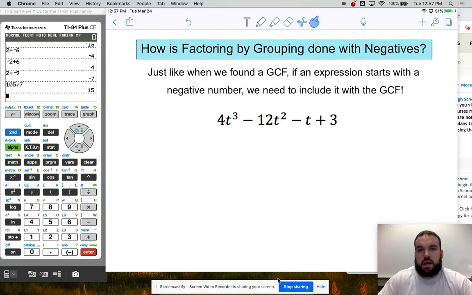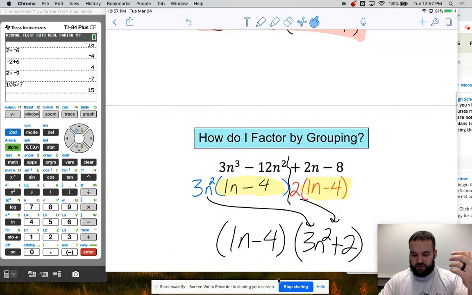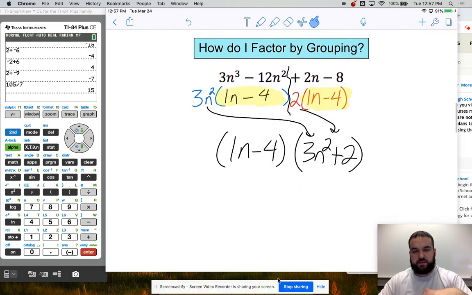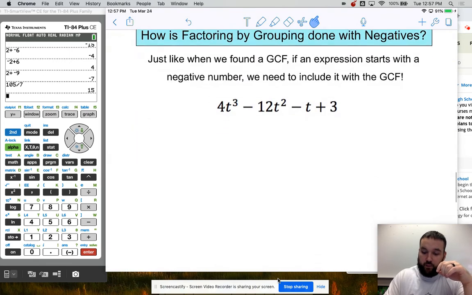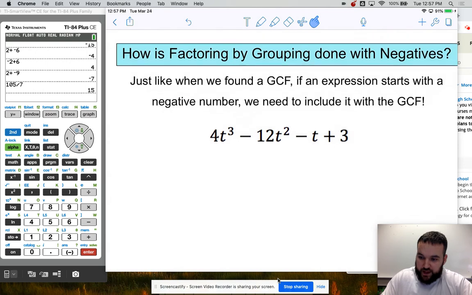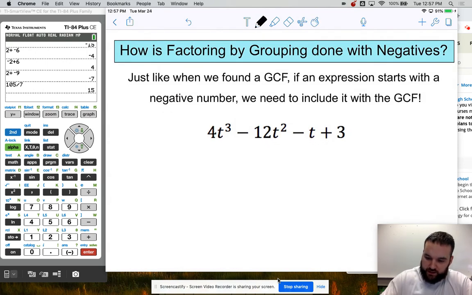Okay. Now, just real quick, we want to take a look at what happens with negatives. And we've had negatives in these examples. If you go back, right, we had some minus signs in here. But both halves of the problem started with a positive number. And what we're going to see is what happens if, when I split it up, one of the halves of the problem is starting with a negative.